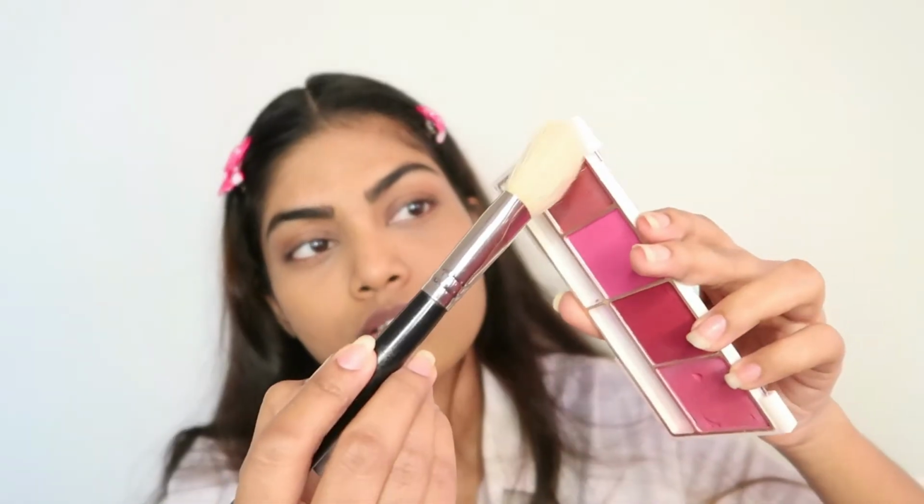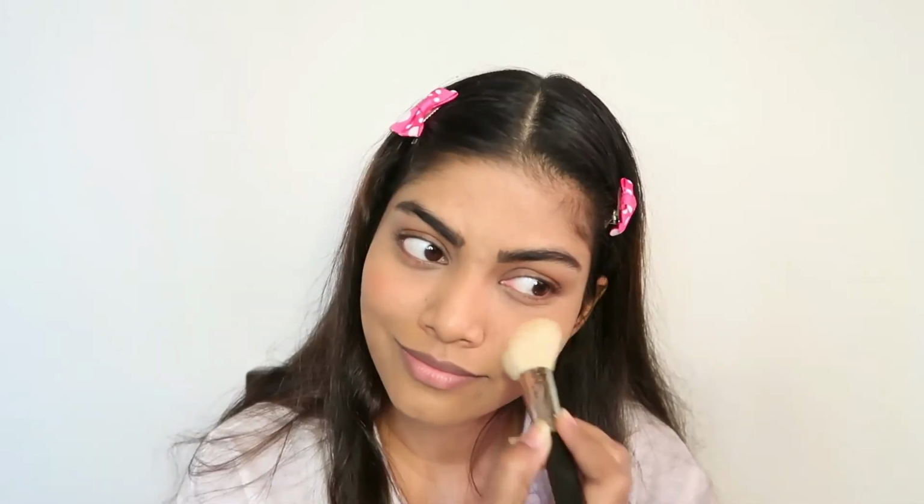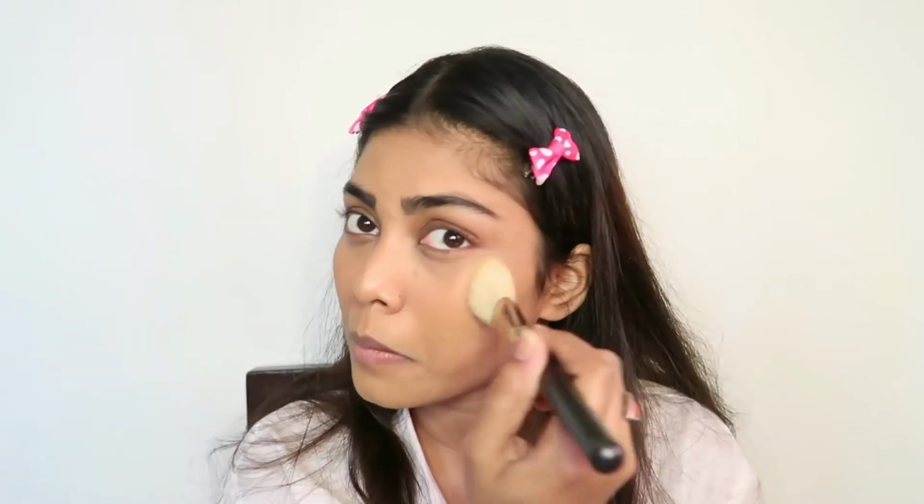So this is my blush palette. It's a muscular blush palette, but it's broken. So never mind, it's okay. This is my blush brush, and I'm just gonna... it's equal to nothing. I'm telling you, it's equal to nothing. It's very light though. It's there, but it's very light. But it's okay. I don't mind.